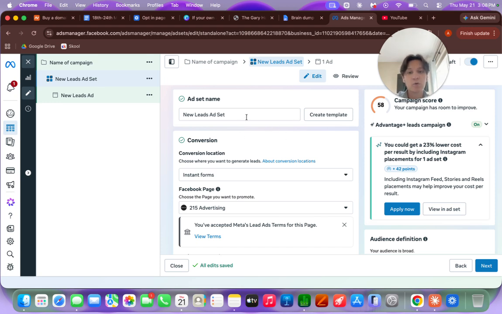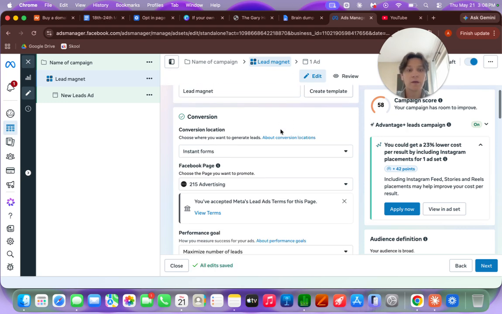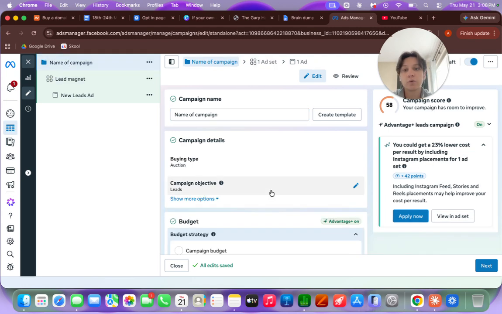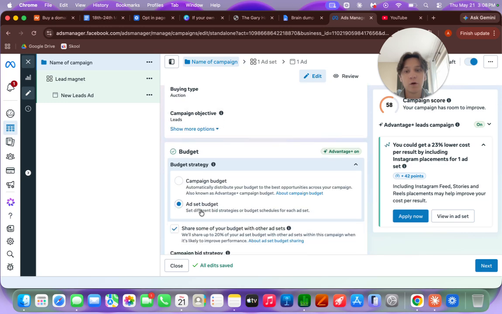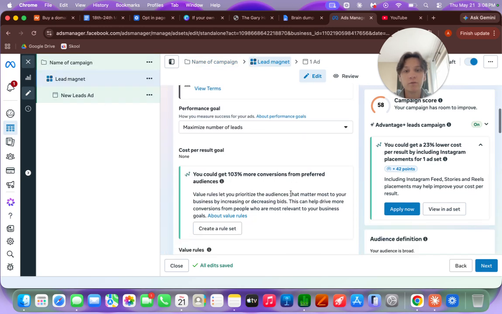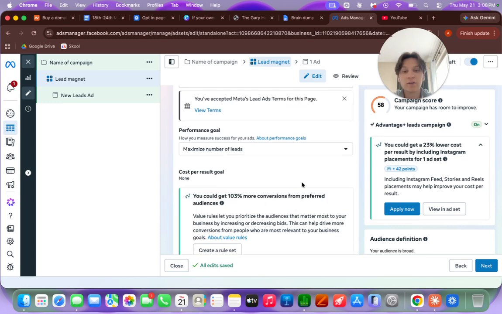Now this is pretty cool because this is where you can actually run multiple angles. So we'll just do lead magnet. This will be the ad set level for the lead magnet. Also, when you come up here, you can adjust your pricing. Oh yeah, I did it at the ad set level. Oopsie daisies. Yeah, so you do the pricing in here.